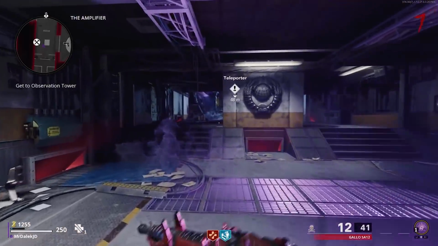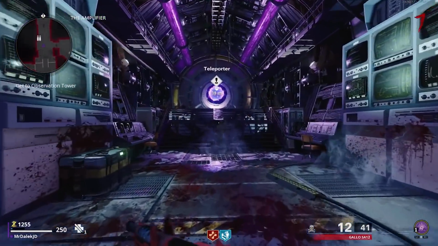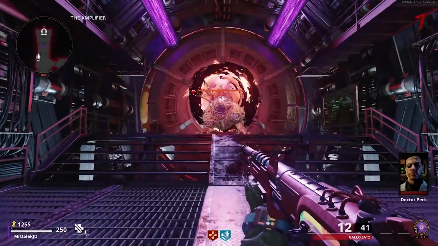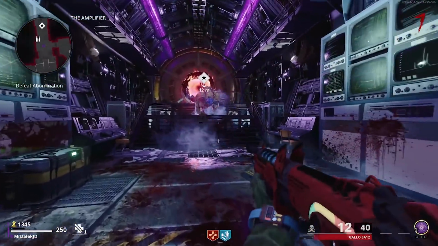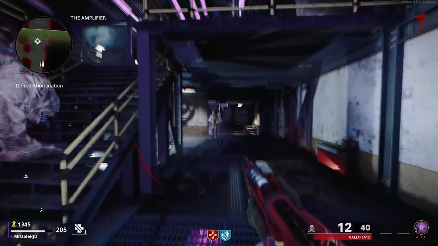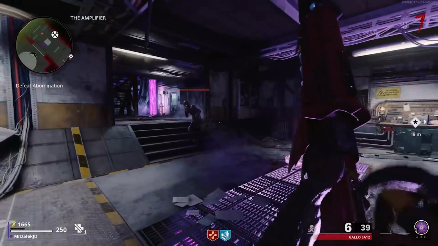Now, once we make our way to the end of this hallway to this teleporter, we're going to get an abomination that's going to spawn in, and we're going to have to take it out. And there it is in all its glory. Now, whilst this is going on, the round can't change. So you're more than welcome to take out any zombies that were previously chasing you, and you can focus your attention solely on the abomination.